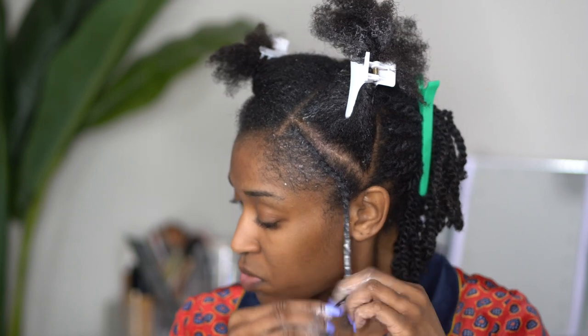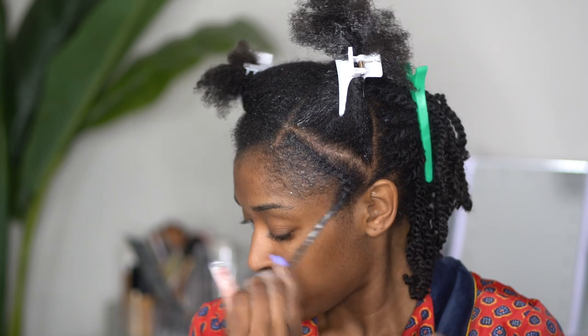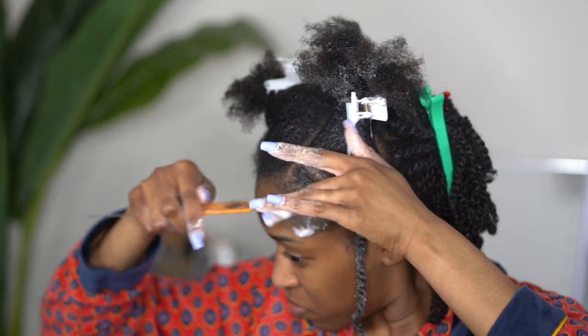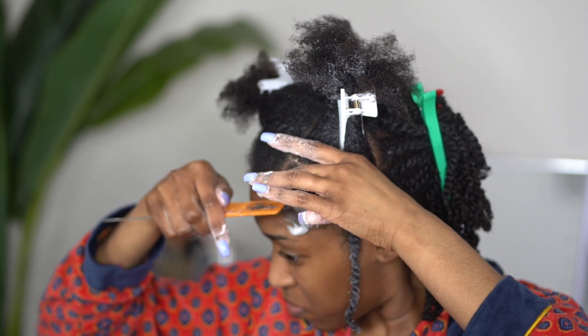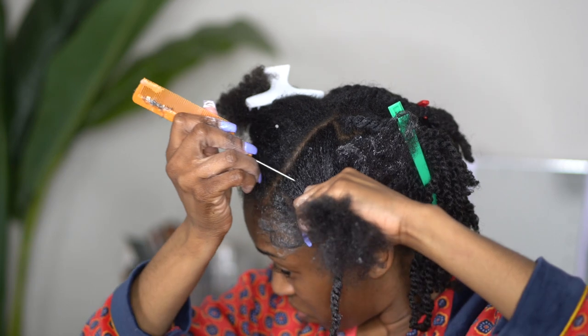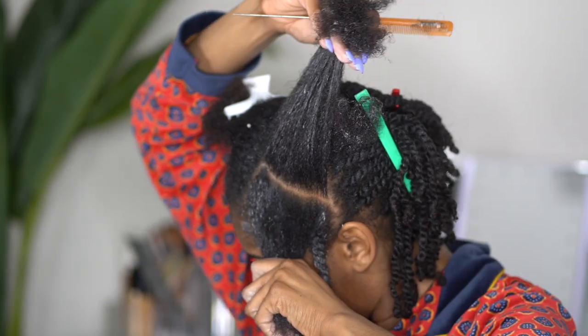So I am going to finish the flat twist off with a twist as well and make sure that I coil those ends. And while I am at it, I am going to use that foam lotion to set my edges. I love using this foam lotion to set my edges when I am doing flat twists or braid outs because it is not harmful to the hair and it really, really smooths the hair very easily.